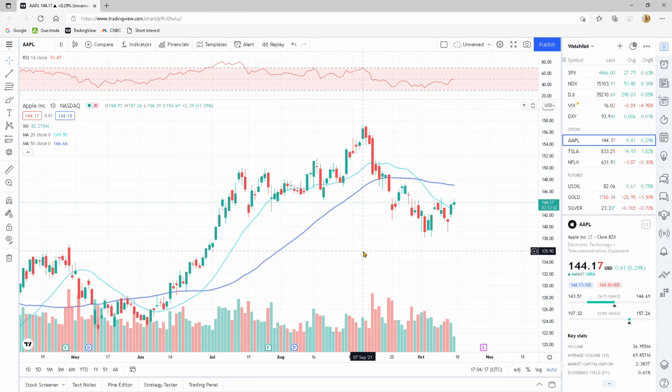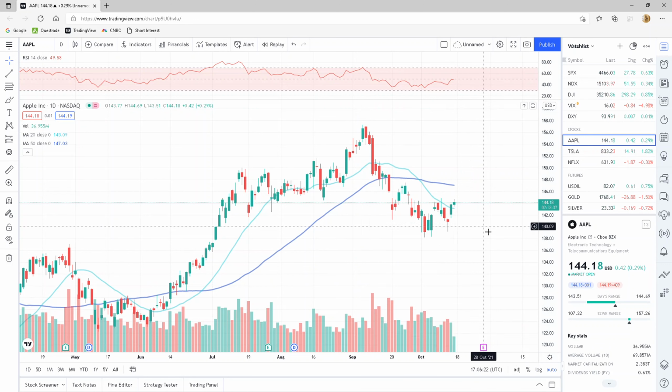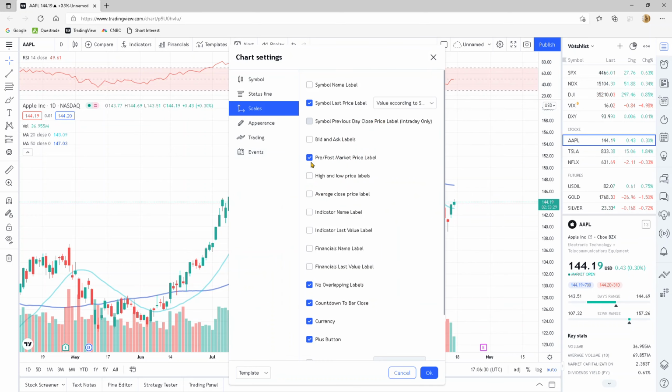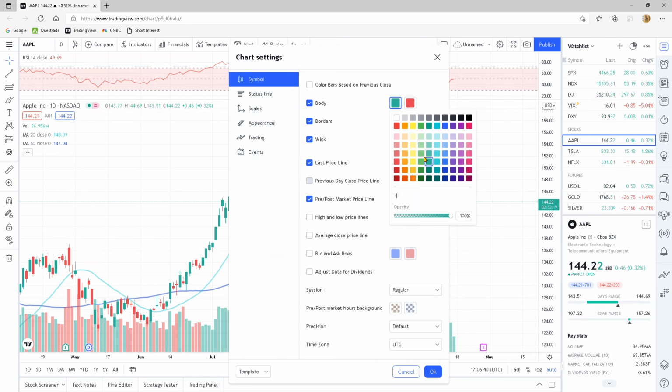Real simple. You can click here with your opposite mouse button, right mouse button, and click settings, or you can click the settings button down here, a little gear. You click on that and then click settings. So in here we're going to go right to the top and start from the beginning. So we have our body. You can change the colors of the candles if you want. You can make them brighter, darker, whatever you want. I'll make it brighter. Nah, let's stick with what's there.